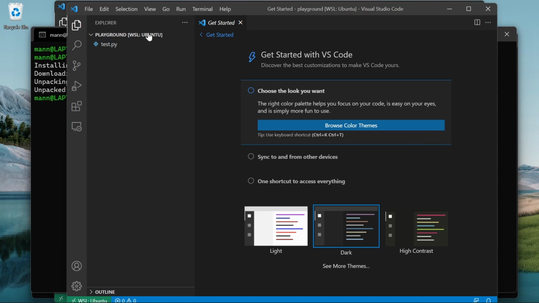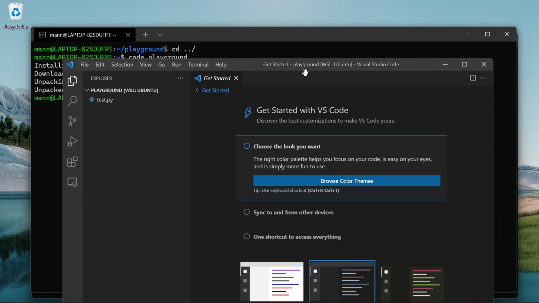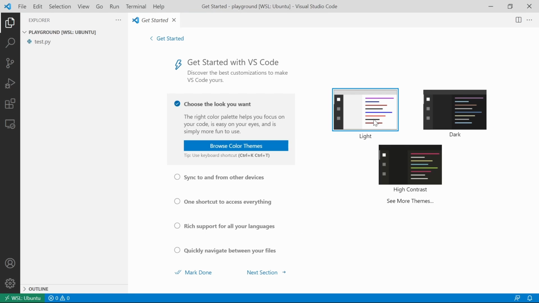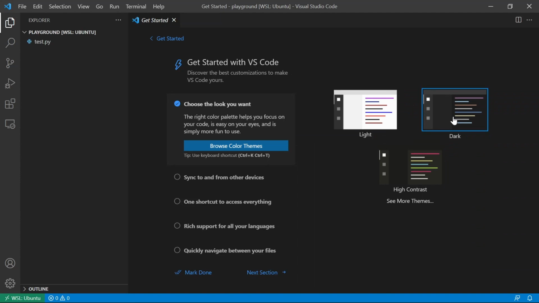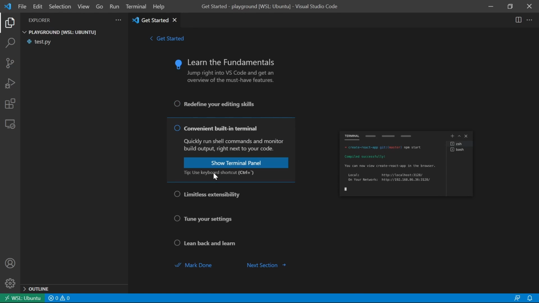So just trusting the authors. Let's close the old one and see. Let's go with dark.